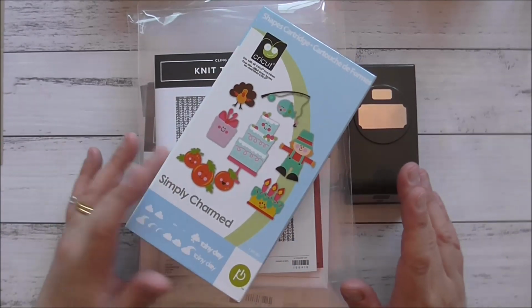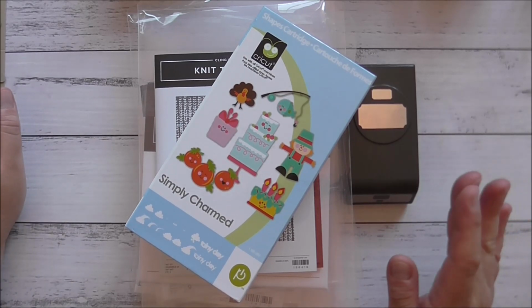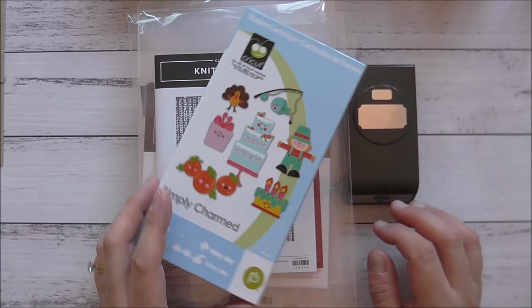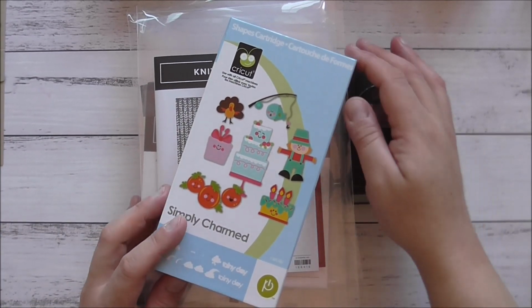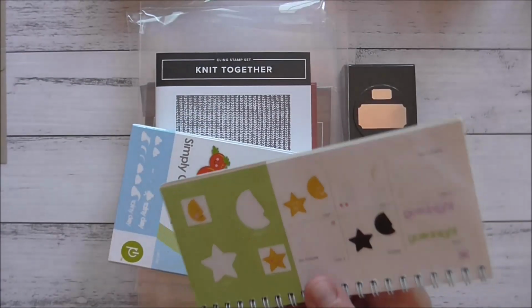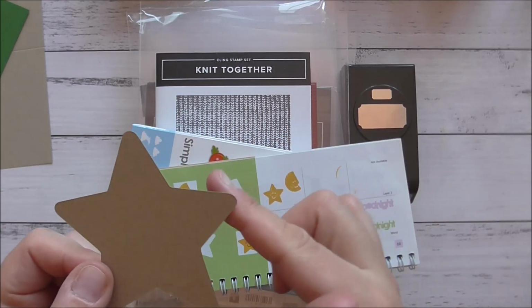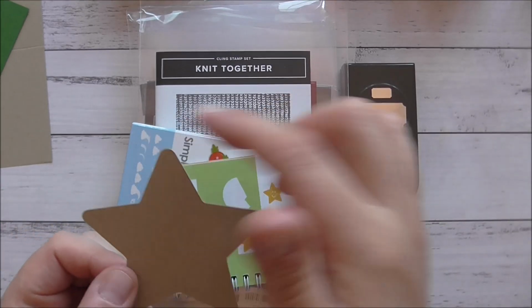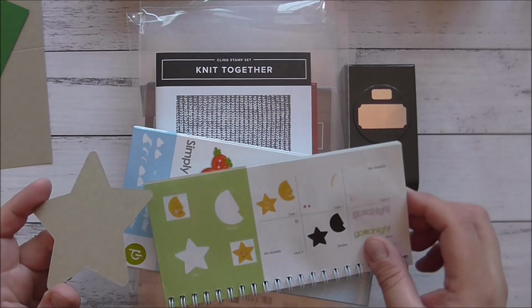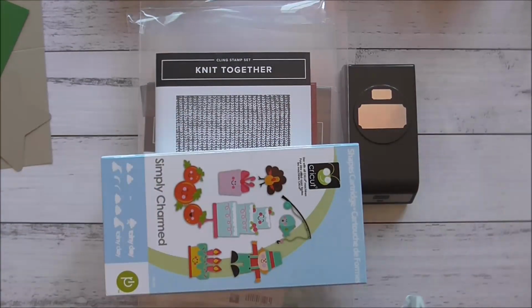I'm using an old Cricut cartridge because I still have the Cricut Expression. I haven't upgraded to any of the new ones as yet because I don't feel the need for them at this point in time. But I'm using the Simply Charmed Cricut cartridge, and I'm using this star here, and I cut it out in advance just to save some time. And I love that the points are not overly pointy, they're kind of a little bit rounded. So I cut that out, and this is on page 68 of the handbook at 3.5 inches. So I'm going to use this cartridge today.